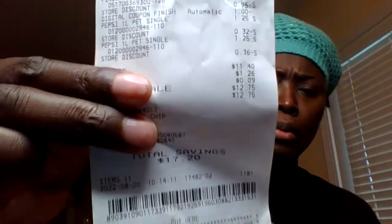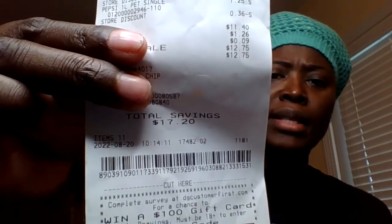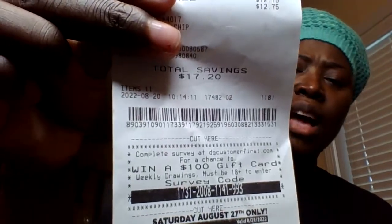I noticed that's what happened when I sat in the car analyzing my receipt. My balance for all these items should have been $8.00, but because I didn't do that it came out to $11.00. You can always void your transaction, but I didn't because $11 was still worth it — all my products were about $1 a piece. My total was $11.40, my out-of-pocket was $12.75, and I saved $17.50.